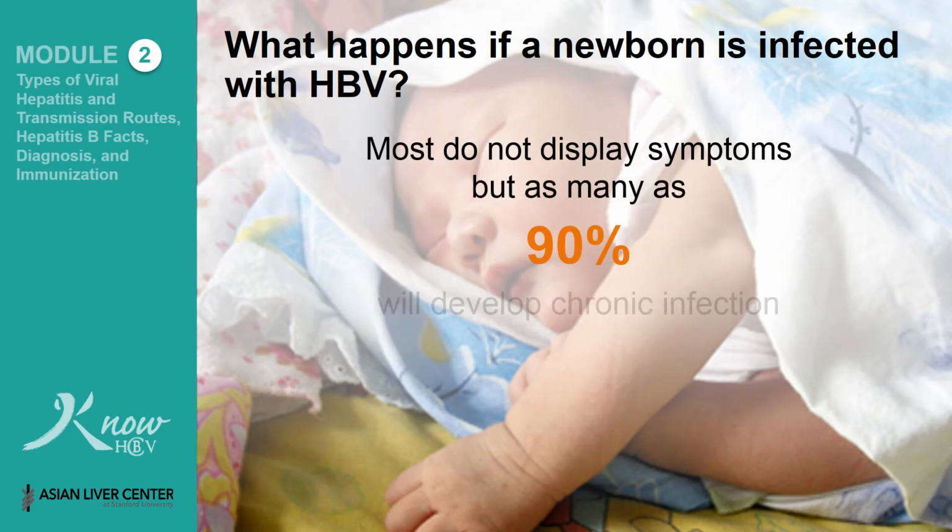As many as 90% of newborns to hepatitis B infected mothers could develop chronic infection if they were not vaccinated at birth. Since most of them did not develop symptoms, without a blood test for hepatitis B, many would not know they have been infected. In Vietnam, most of the people with chronic hepatitis B were infected at birth or early childhood because they are not vaccinated.